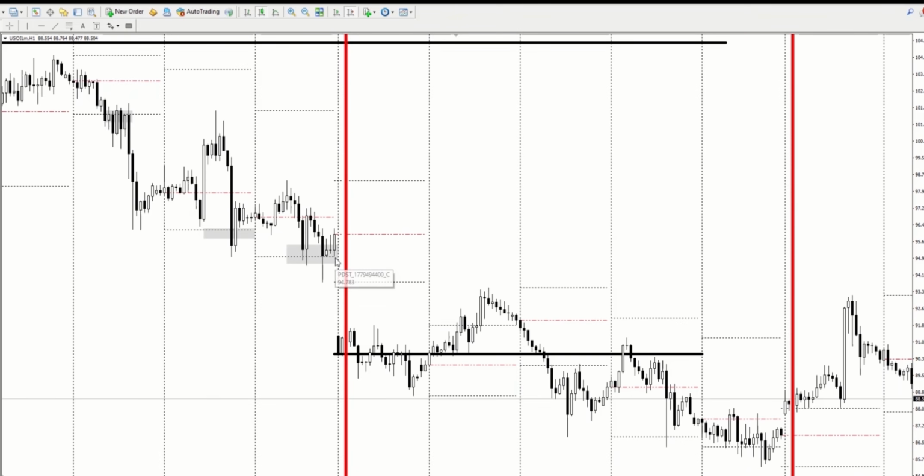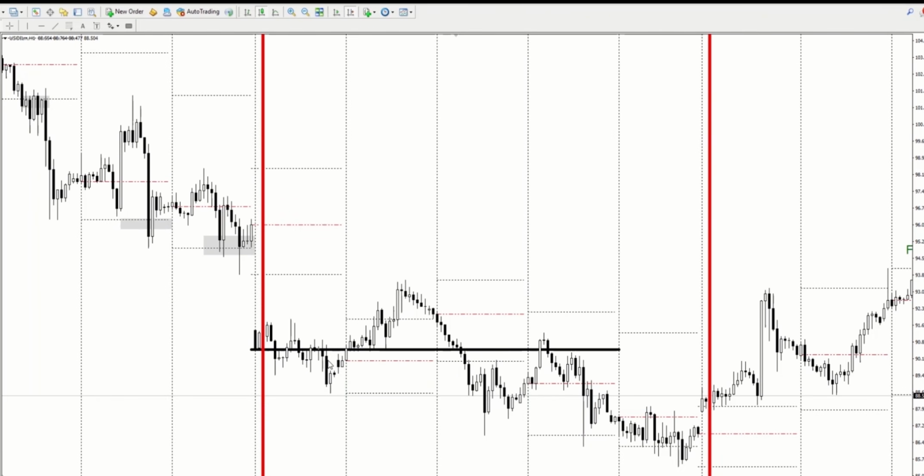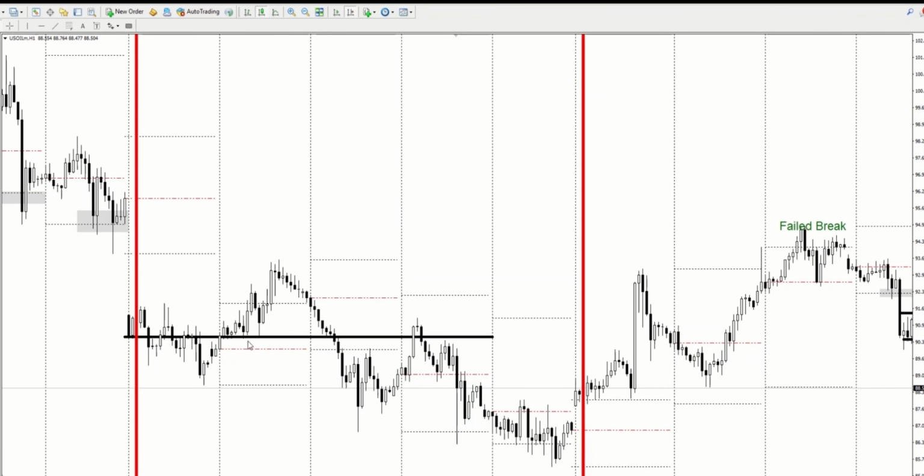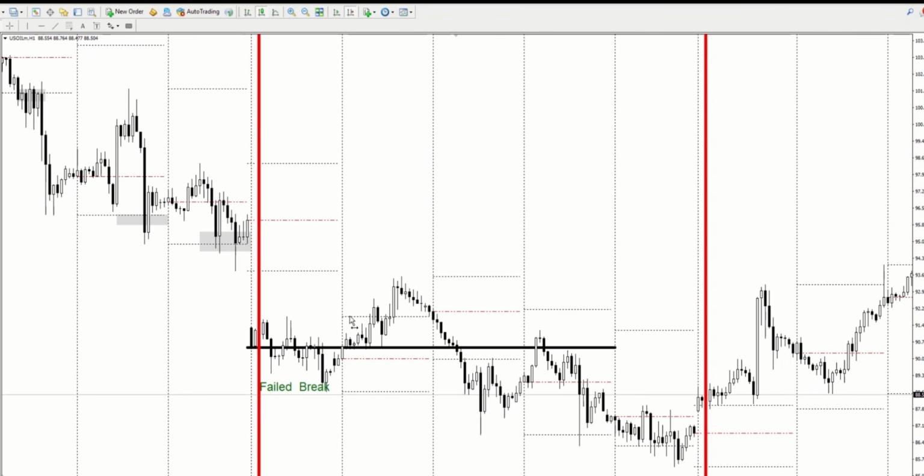So this is a big candle, and it also broke the low. So we are at the low of the week, and what do they do? They go and pick up. So you can see this is a failed break. Why? Because they are breaking the lows, breaking the lows, breaking the lows. Even this day broke the low, and then the next day they break the high.